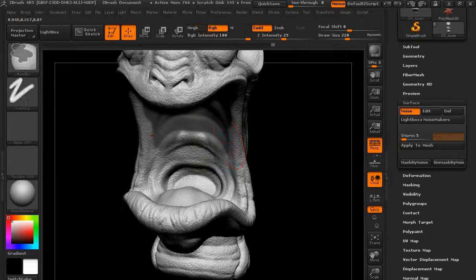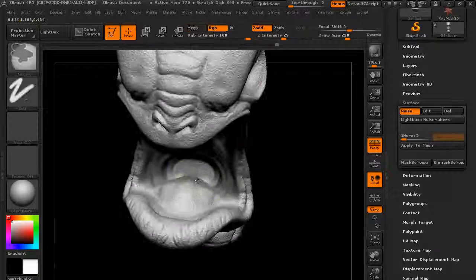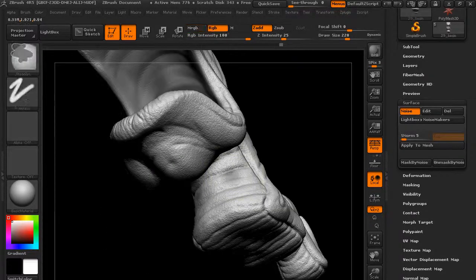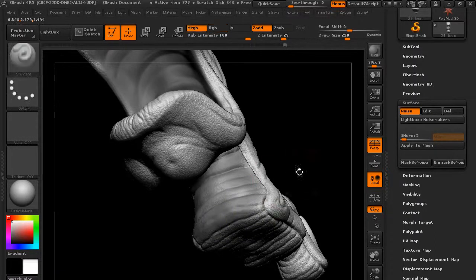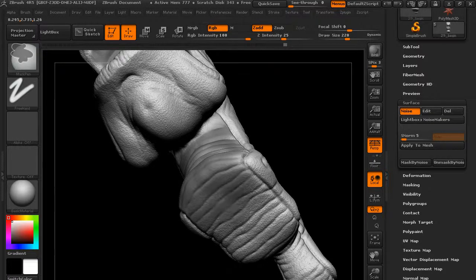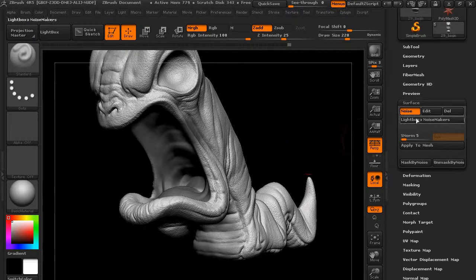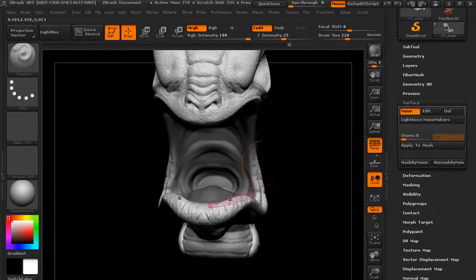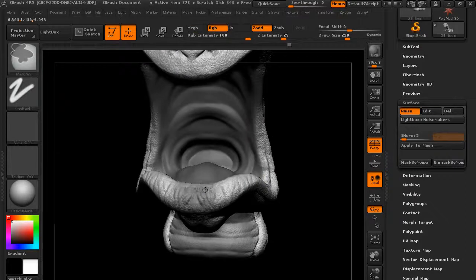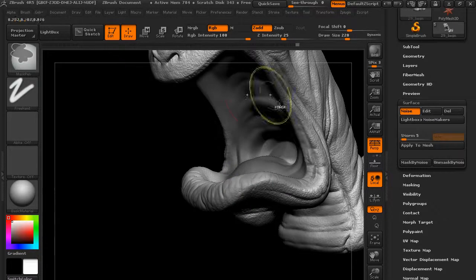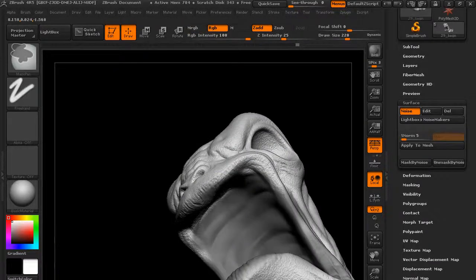Okay, and so we can come in and mask this area off so that it won't get any of that bumpiness. Same thing up in here. Okay, and we can do the same thing down here. If we don't want it to be as bumpy down here, we can mask off this area. And again, this is still being procedurally generated, so at any time I can turn off that noise and it's not there anymore. I don't want it to be on the lips, let's say, so I'll mask out the lips, and it's anywhere that you don't want this bumpiness to happen.